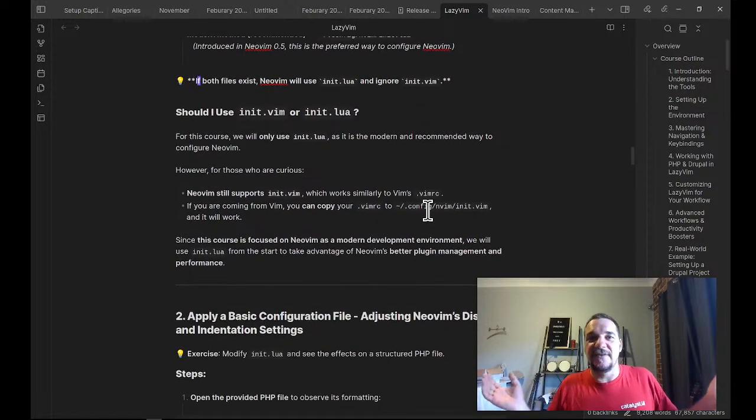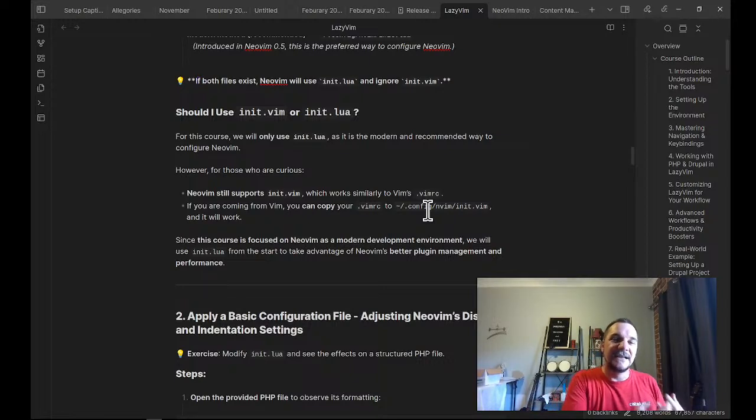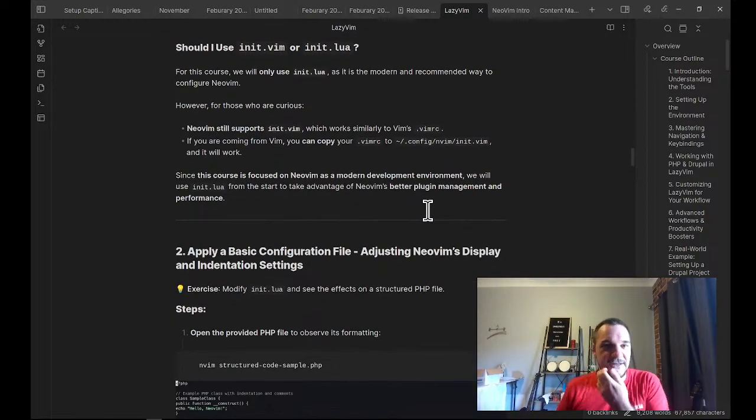Should you use init.vim or init.lua? Well, for this course, we're going to use only init.lua. It's the modern and recommended way to use NeoVim. However, for those who are curious, NeoVim still supports the init.vim, which works similarly to .vimrc. If you are coming from Vim, you can copy your .vimrc into that init.vim file, and it's still going to work.